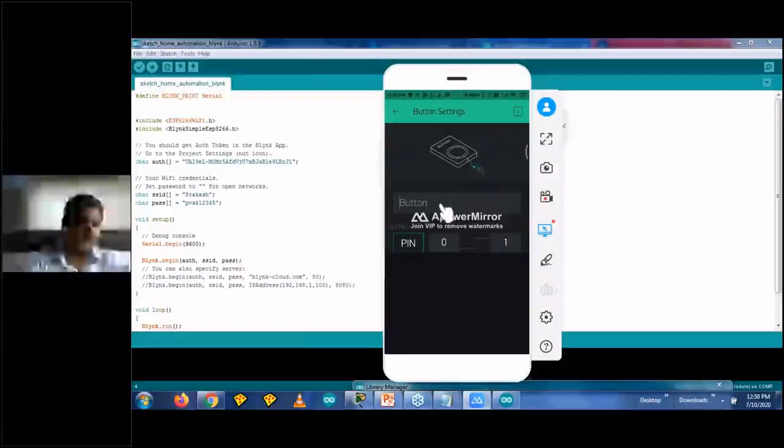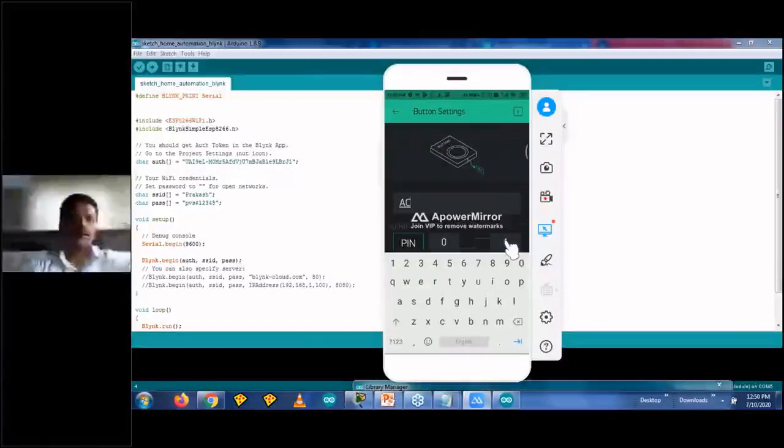So I can use it as a switch button, and the rest of the things stay as they are. I simply go back, and this switch button is automatically formed. In this way I have created buttons for the LED, for lights, for the bulb, and for the fan.